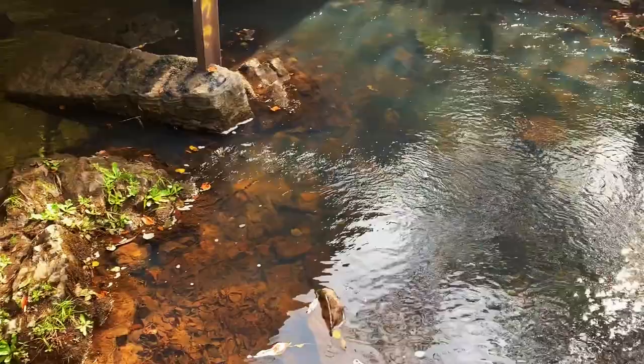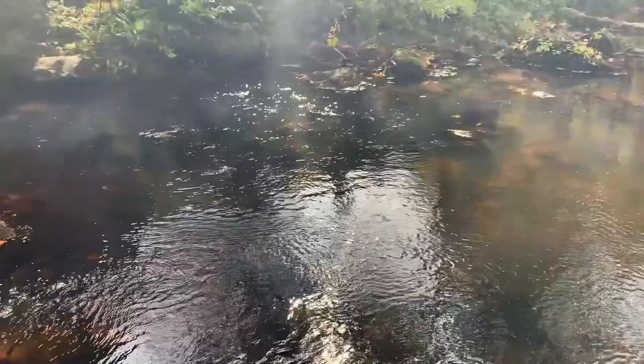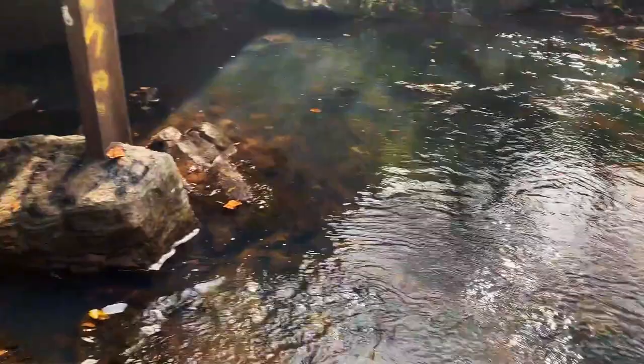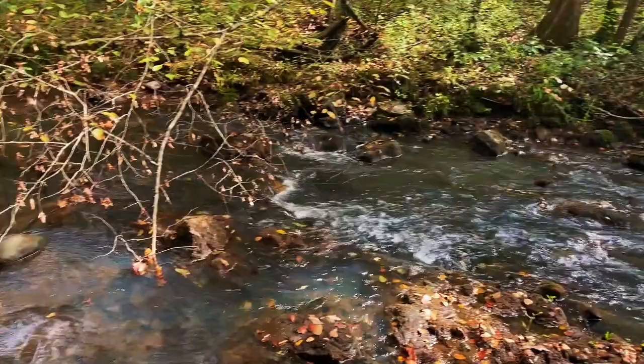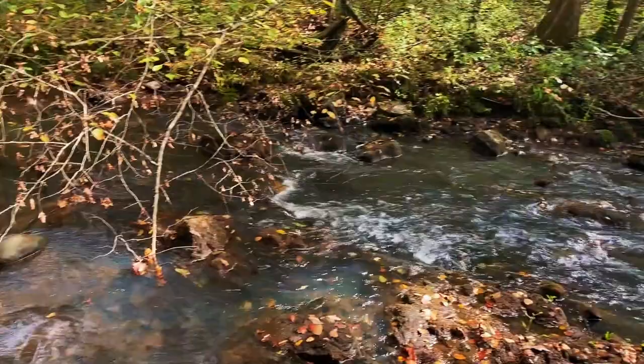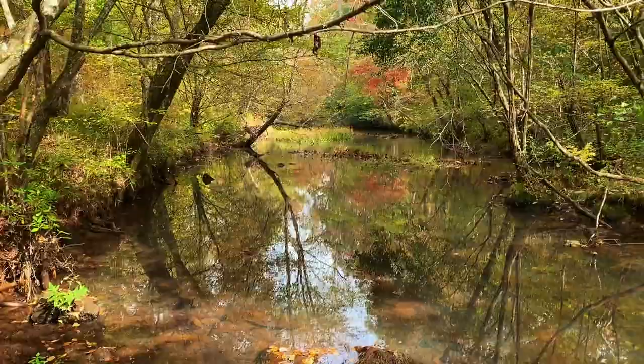Even under this bridge you can see the habitat is just so cool. This is clear water kind of flowing over rock. This is like one of the things that makes the habitat that these guys like just so cool — they love this clear water habitat flowing over rocks, and aquatic plants and snails and stuff are all in here. Hiked a little bit upstream and this is some pretty classic striped neck musk turtle habitat right here. The water is clear, it's shallow, lots of little rocks and aquatic plants, so these guys can be hidden anywhere all the way upstream. I'm gonna wade through and see if I find any.